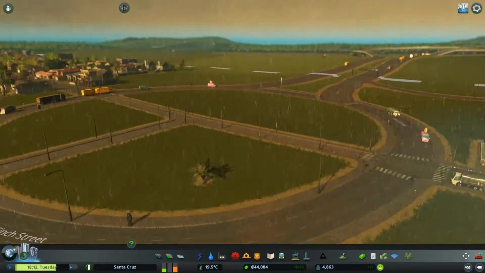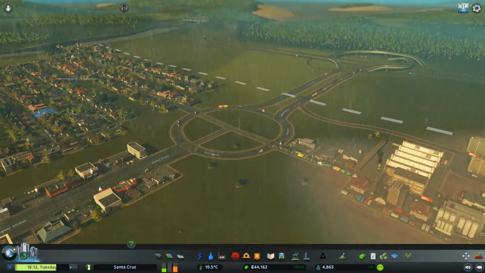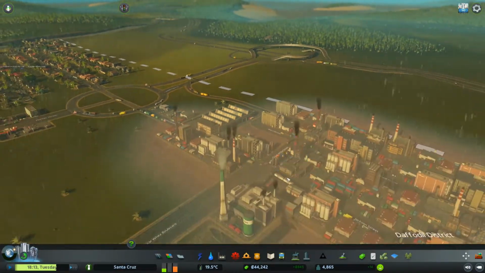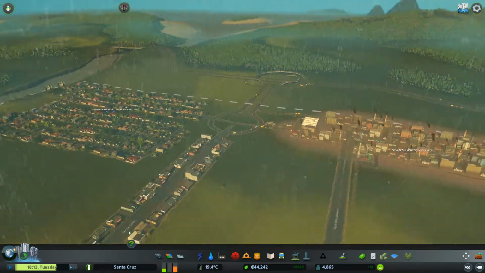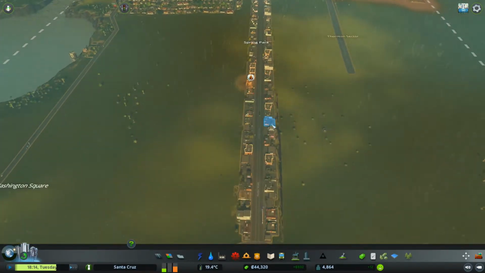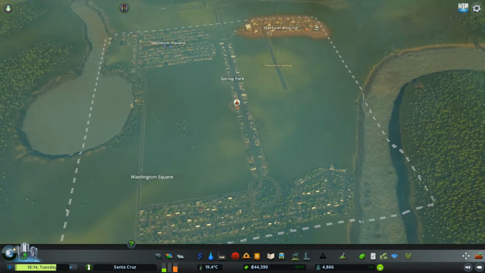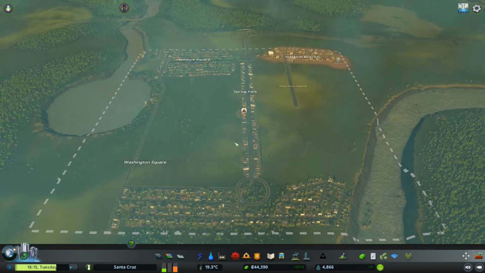And so we've just set that up. The tram line is running between our residential area, our commercial area down here, which we've modified obviously, and also our industrial area over here. As we did that, we also had a bit of demand for residential, so we've set up a new residential area down here. This is more of our elite area, and we are going to set that up as well.